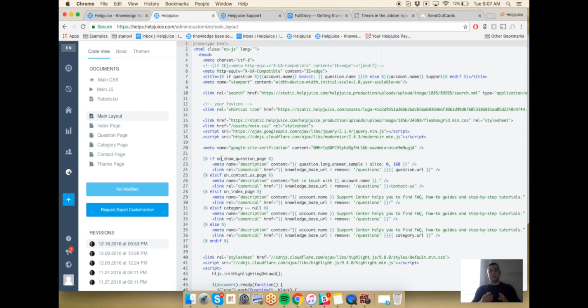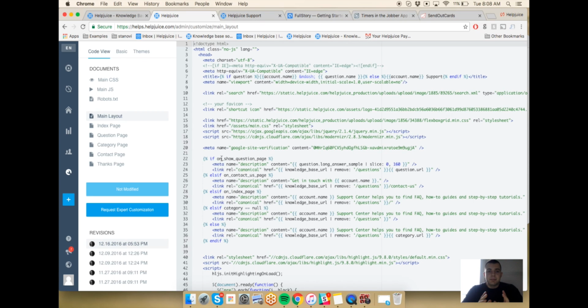Going from the customization, another key part of Help Juice is using it internally. Let's go ahead and dive into using Help Juice internally. I'd like to cover different user groups and how you can set up your knowledge base to be internal.